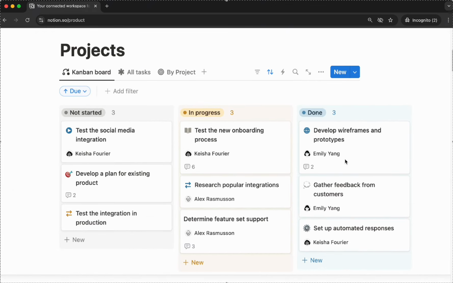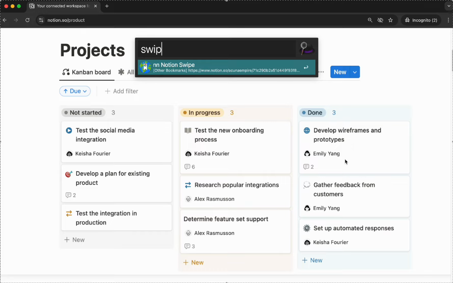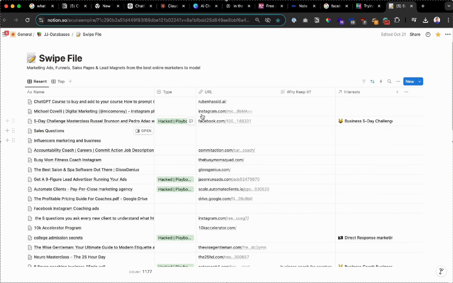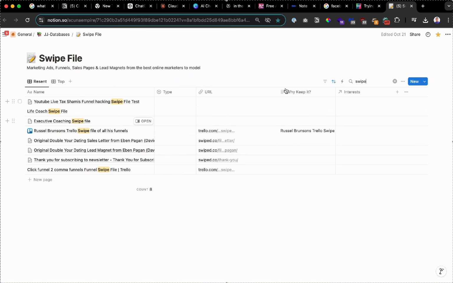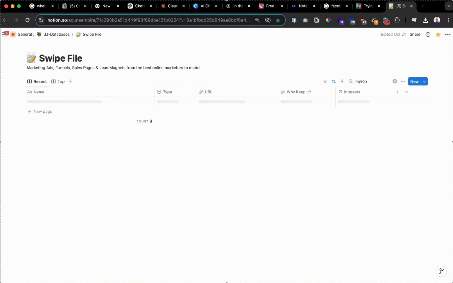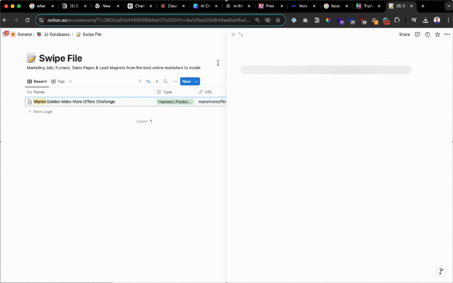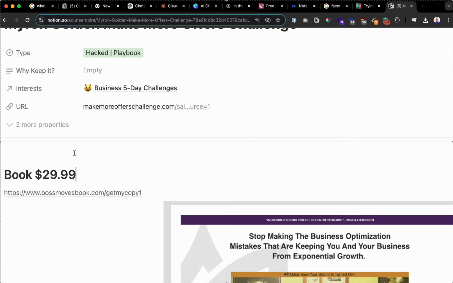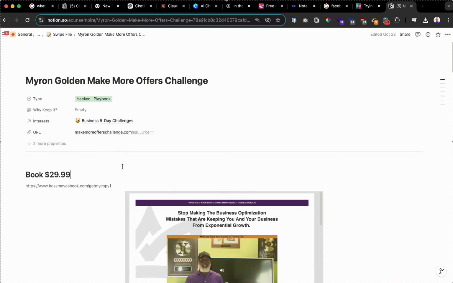But this one's really powerful, and with Notion, you could dump all sorts of different types of documents in here. For example, I have in this one article, an example of someone's website.